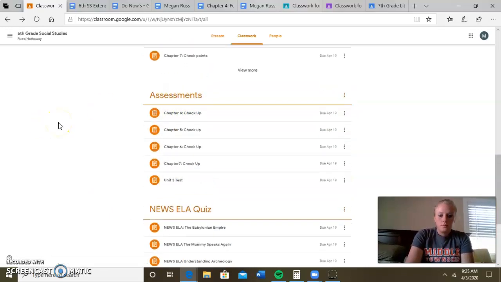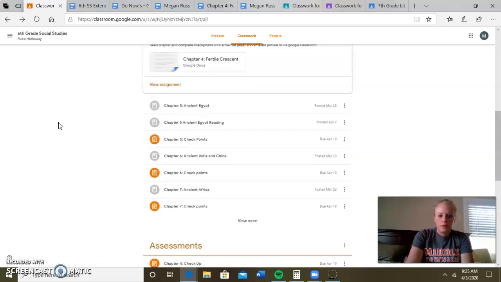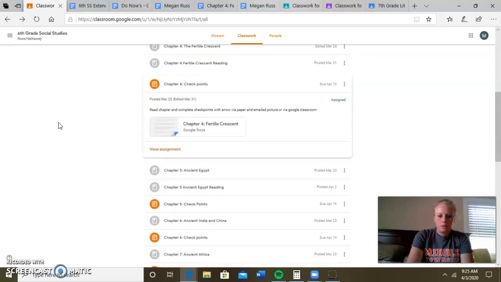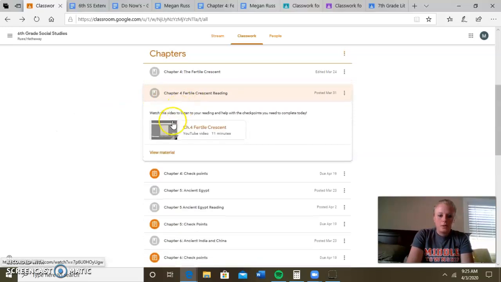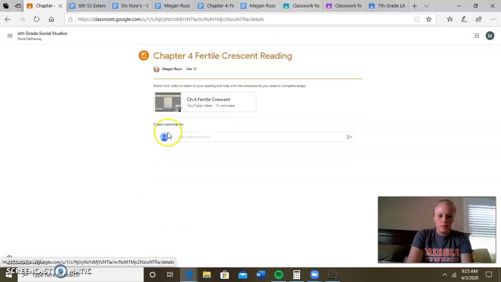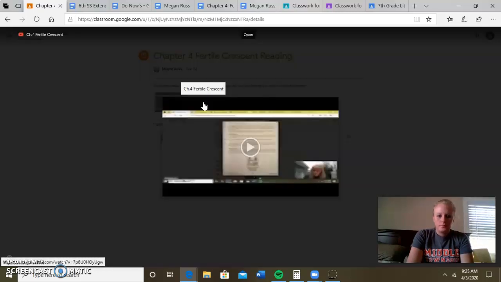Now, I do want to show you something that I've been talking about on the videos that I'm sure some of you have been watching and some of you haven't, when it comes to splitting your screen. If we go to view a video that I've already posted, I think it would be beneficial for you if you split your screen.